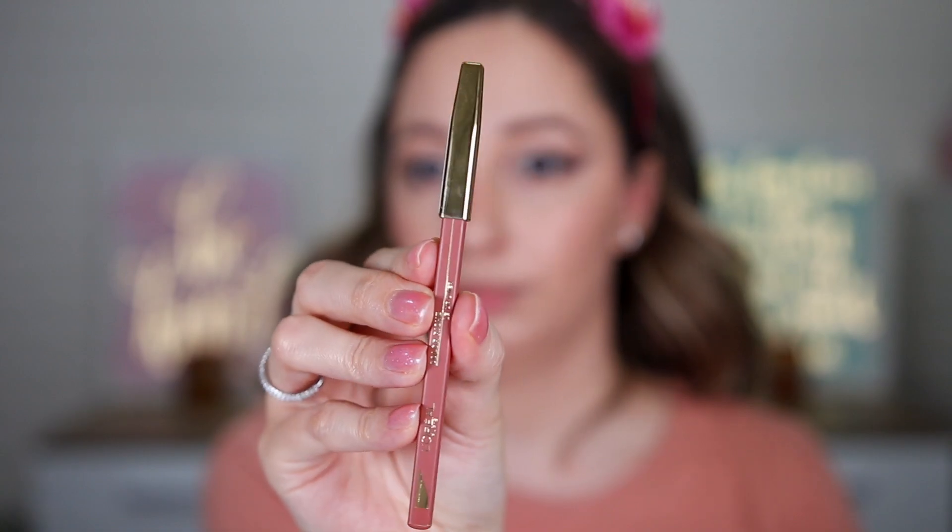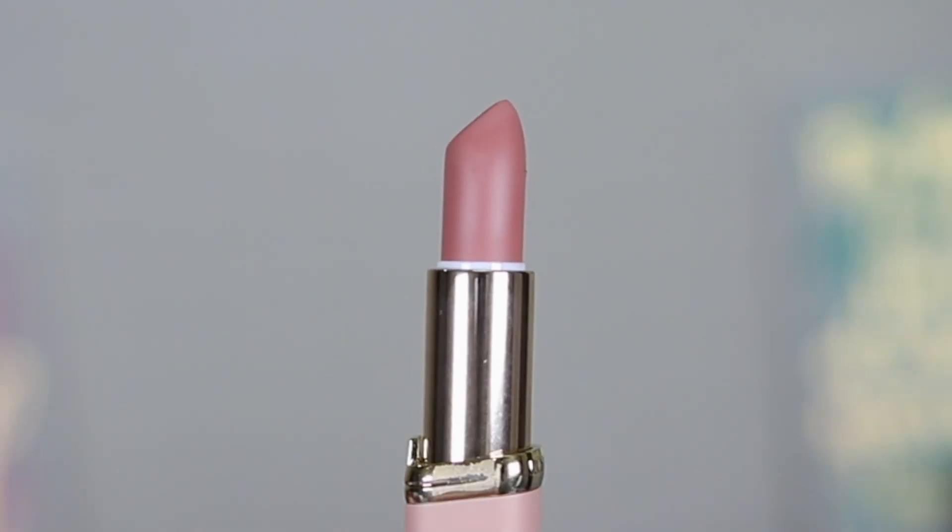For lips I have the Colour Riche Le Lip Liner in shade 630 Beige Anou, and on top I'm applying the Colour Riche Ultra Matte Lipstick in shade No Doubts. I'm outlining and filling in the lips — it's a cool-tone pink beige. My favorites of today's video are the lip products and the lip gloss. I also really like the brown oil eyeshadow. About the primer, I'll be doing a wear test in a shorts video. So far my foundation creased a little on the forehead but it's glowy all over the face because of the BB cover.